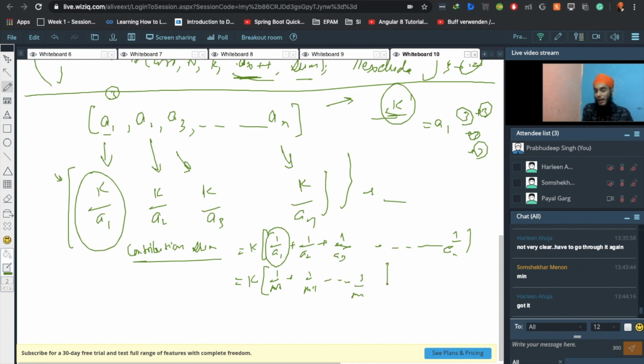Let's say in the worst case every element is minimum. So it will be k n by min. This will be my contribution sum for all of the elements.